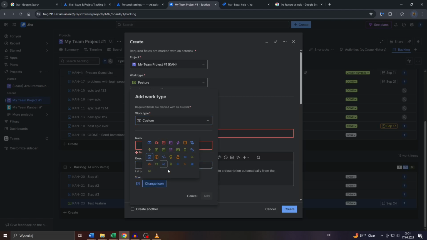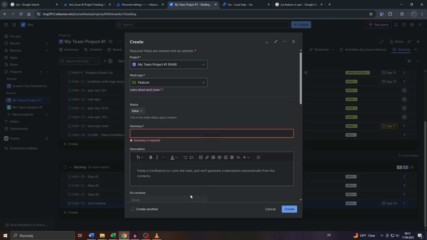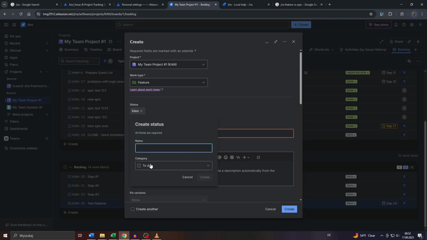So what you want to do next, guys, is set a status for your feature, like in progress, idea, in review, partially completed. Well, that's a custom status I created, to do, done, under review, and so on and so forth. You can create statuses as well and customize these by clicking into create status here, add a name, and also assign a category, and click into create here to create the status.